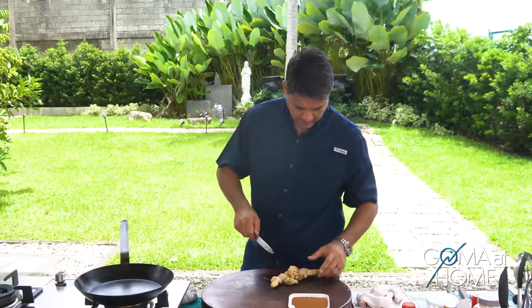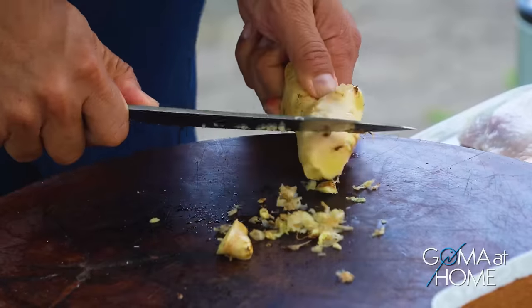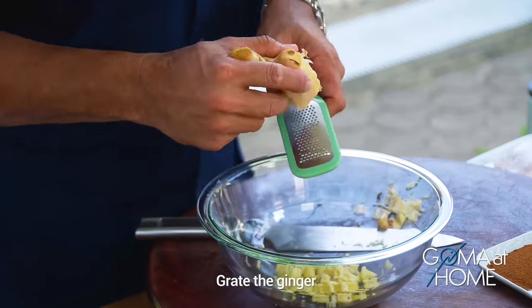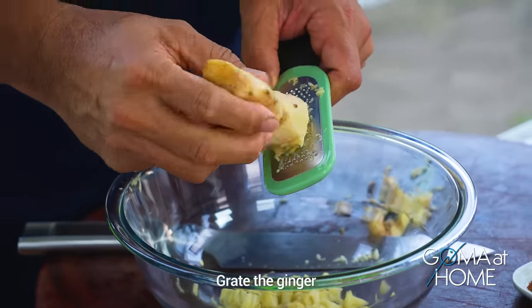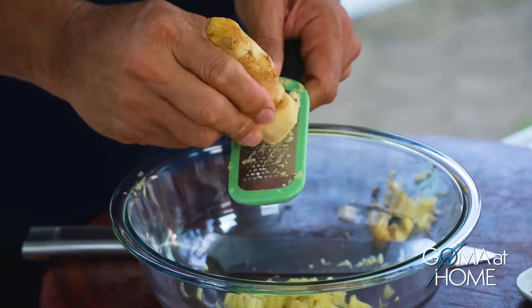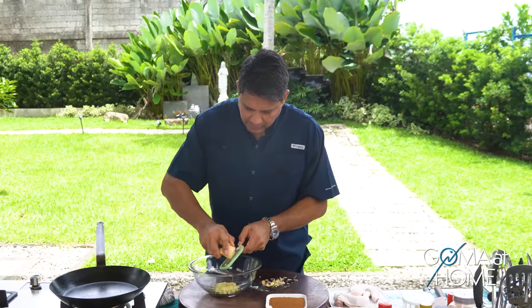And then, garlic, ginger. Okay. Degrate natin yung ginger natin. Pinong-pino. But careful, ha? Kasi baka tumama yung daliri dyan. Masakit-sakit yan. Okay. Maganda sa garlic and ginger, talagang tanggal yung lansa.